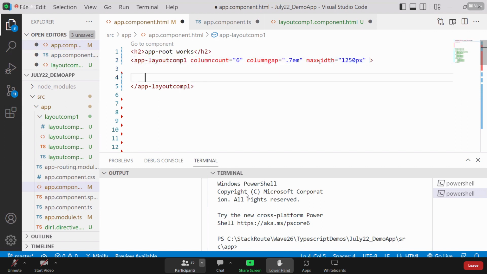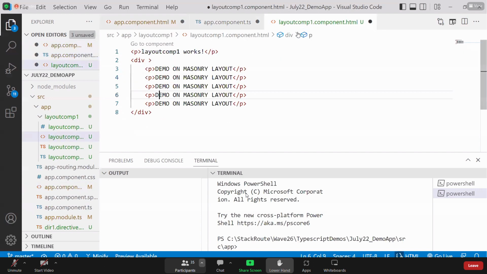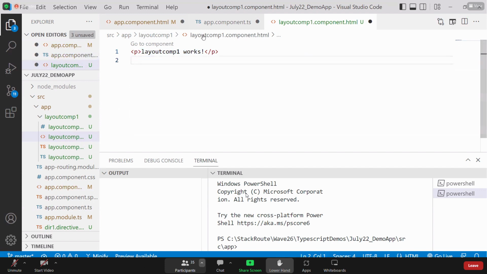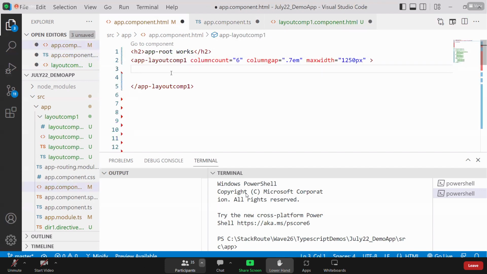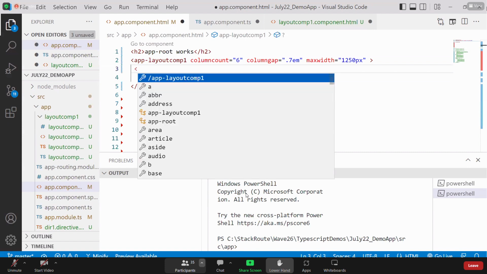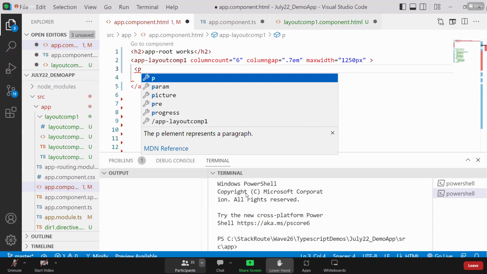And the grid layout arrangement will be designed inside our layout component. So let me display the paragraph.